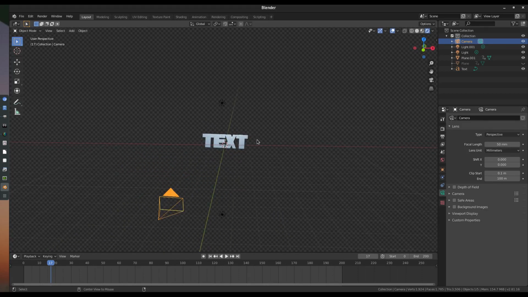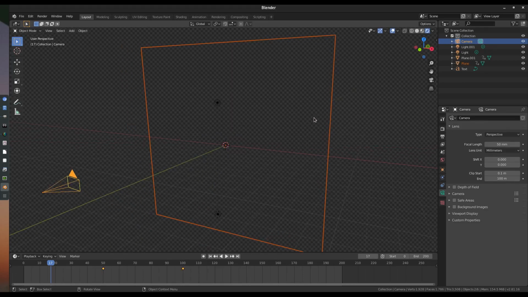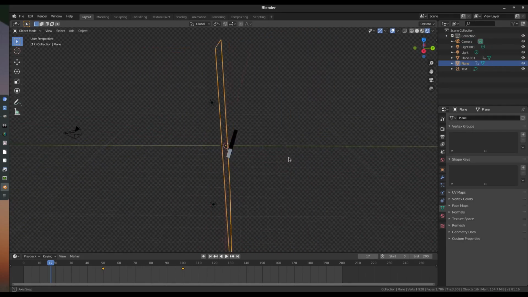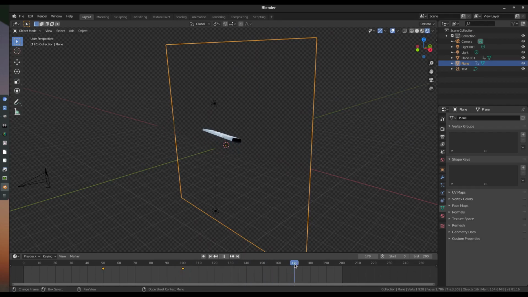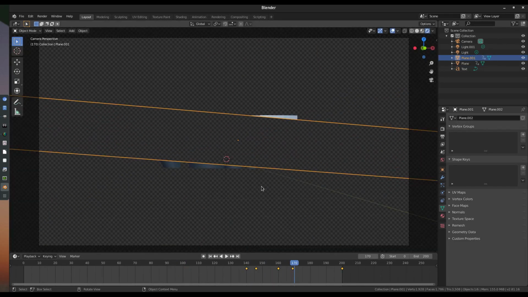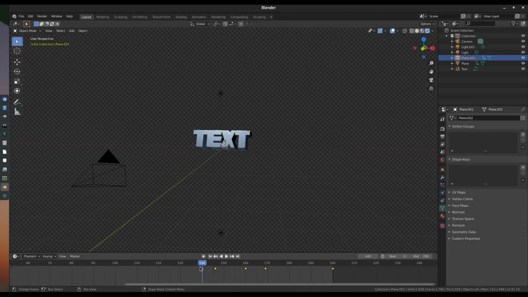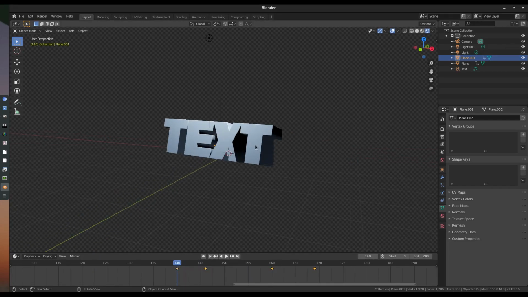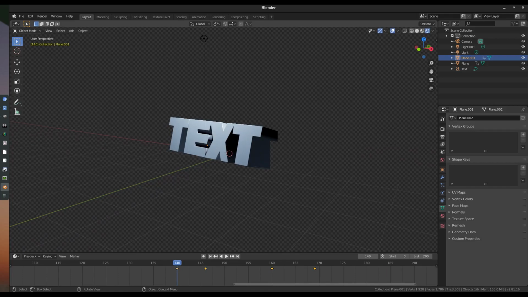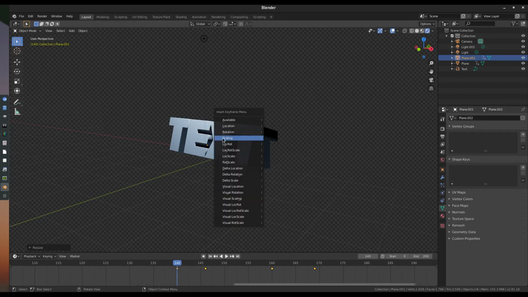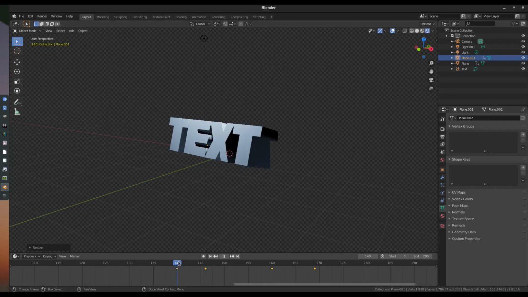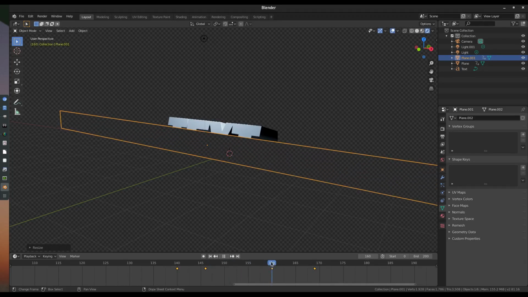Next thing, Alt-H to unhide, by the way. I keep hitting H to hide things and Alt-H to unhide them. Next thing, the second holdout shader thingy comes up out of nowhere. So I just took a plane, the same exact plane, hit Shift-D to duplicate it, and then hit S-Z to scale it down. On the first keyframe right here, I have a couple keyframes. The first keyframe I added was a keyframe of 0, so I hit S-Z, 0 on my numpad, and then hit I, scaling, to insert a scaling keyframe right here, so that it would zoom up to here.